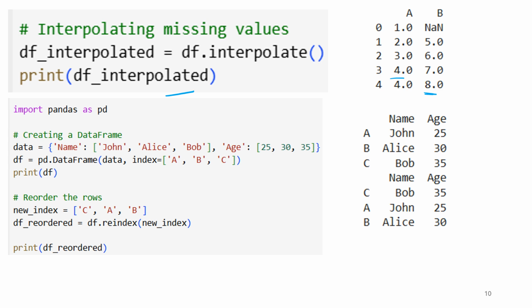So in this case, this is the first data frame. This is the data frame we made, and I want to reindex. So the reindex format is CAB. So CAB is reindexed. Accordingly, the names and age will be aligned. So for that, you have to give reindex, and what the new index actually is, in which order you have to arrange it. So that's what you can give.